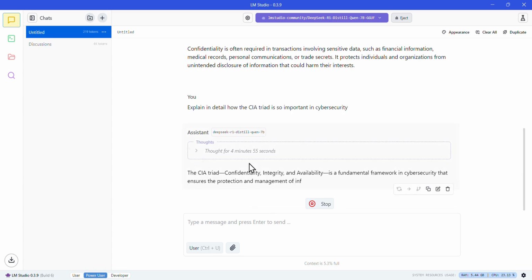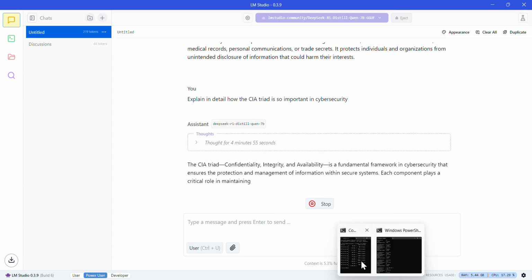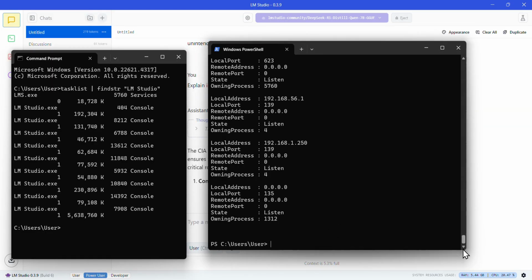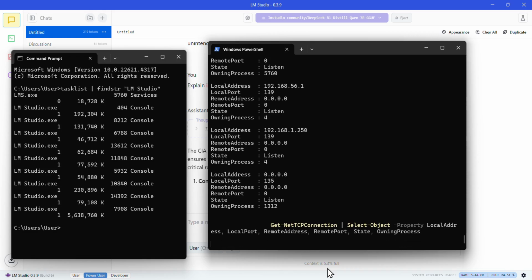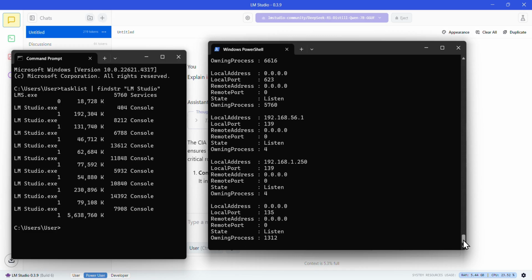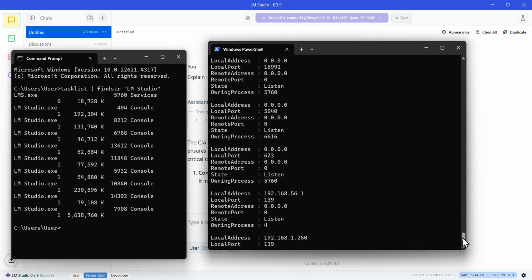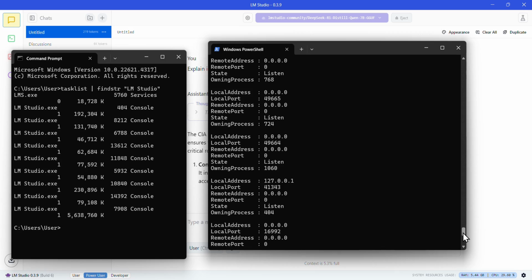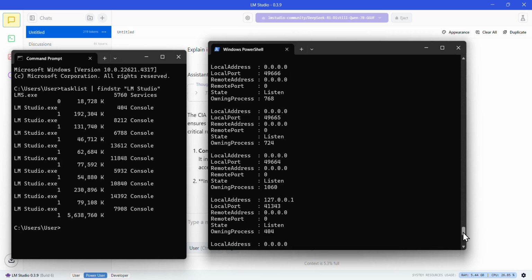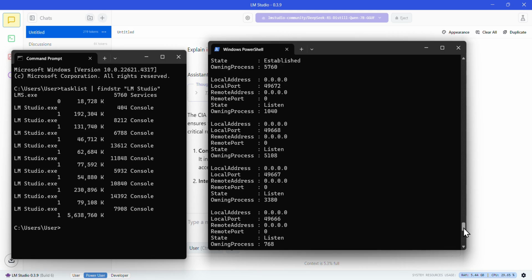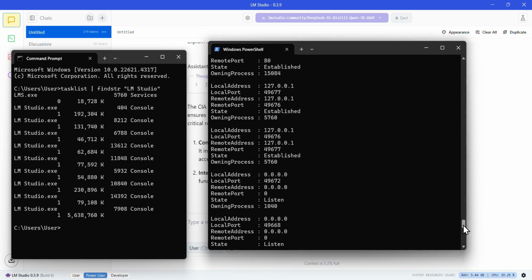So I have the model now responding to my earlier question. Again, I'm going to run PowerShell to see, while it's getting done, if it fetches any of that information from the internet. I have the process ID for LM Studio, and I'll be looking for any process that is using the internet through LM Studio to fetch information.